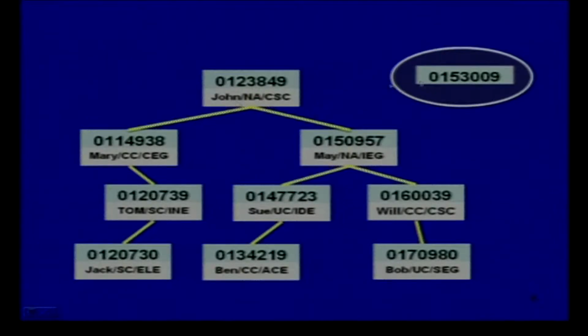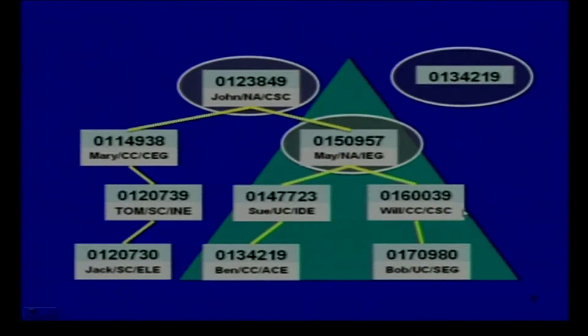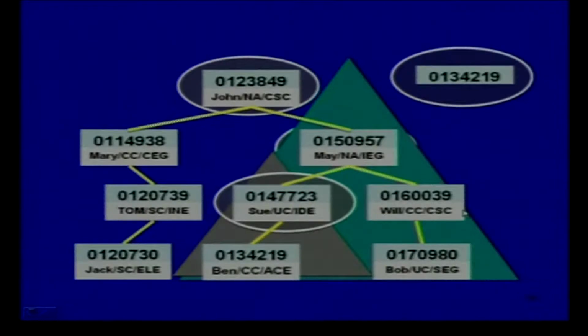So, we first compare it with the root and we find that it is greater. So, we come here, then we compare with the next node, we find it is greater. So, we come here, we compare with this and then we find that it is less than this, so we have to go here, but there is no node here. So, at this point the search stops, saying that this value does not exist in this binary search tree. So, this is the right subtree. If you take this node, all the nodes in this right subtree are greater than this node.